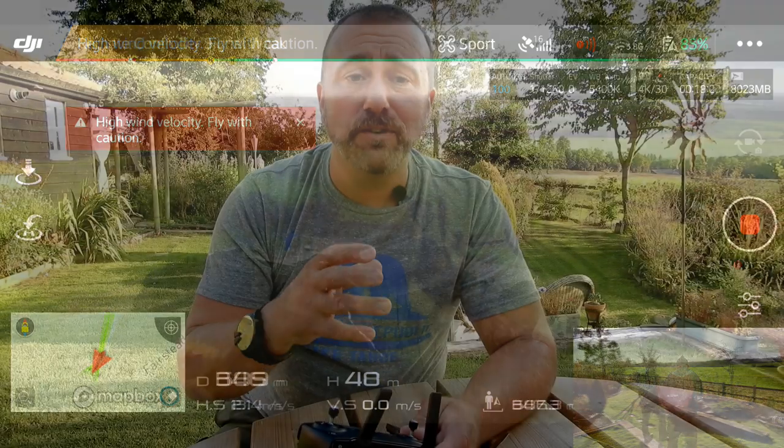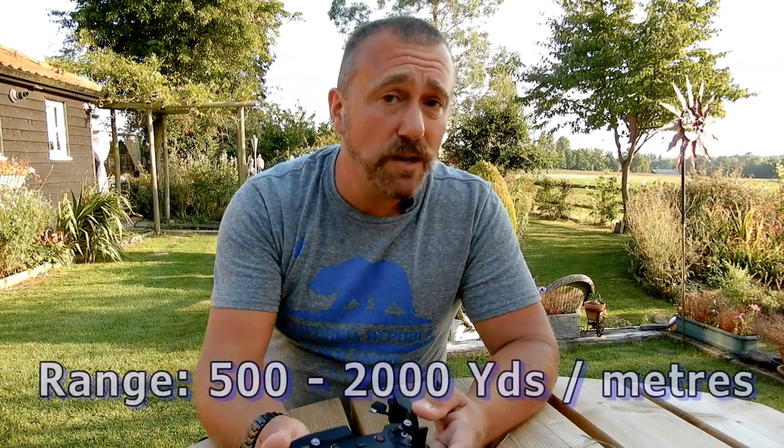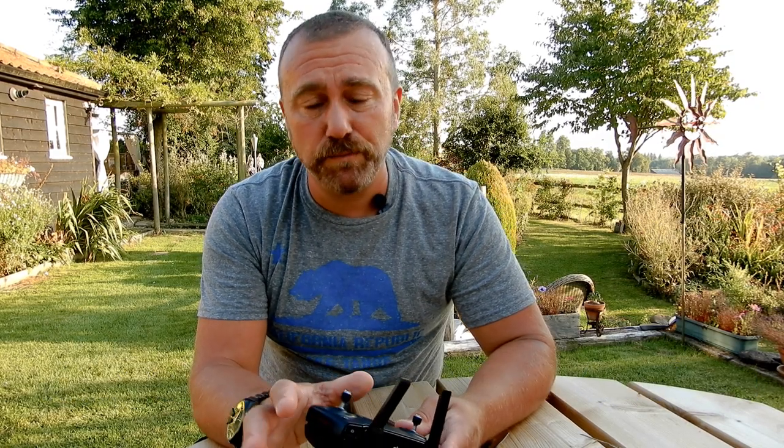The drone is linked to the remote control whilst it's flying via extended Wi-Fi, meaning it's going to have a range of anywhere between 500 yards or meters right up to about 2,000 yards or meters. But again, I'll come onto the range later. So once everything is charged and connected, you're almost ready to switch on.